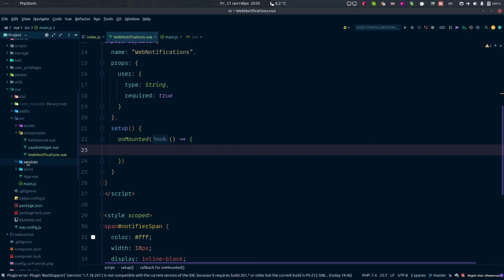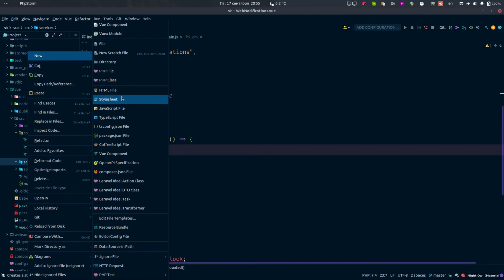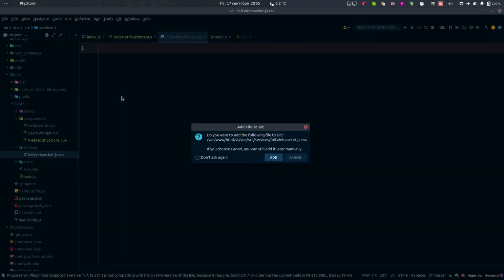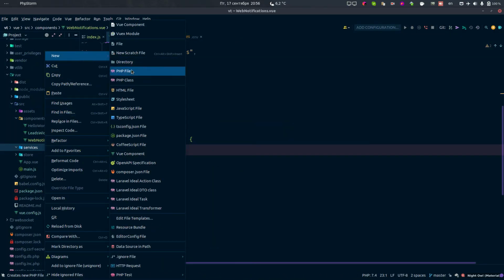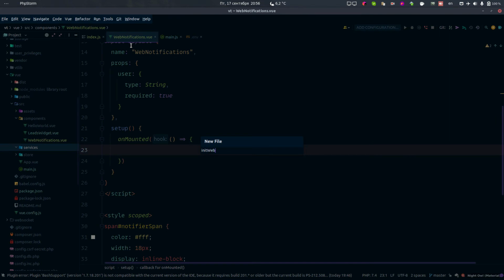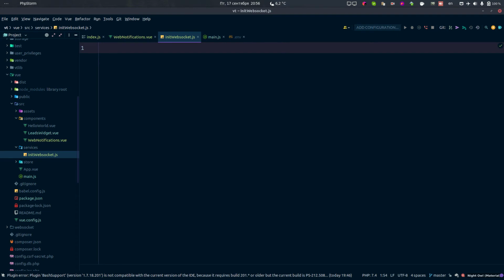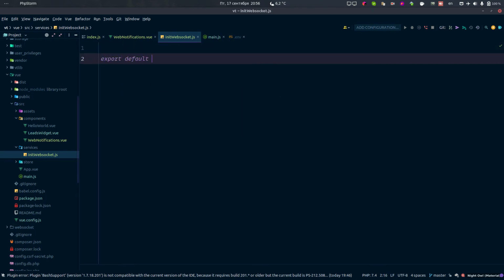Let's create in our services folder an init WebSocket function, and we'll just export default initWebSocket.